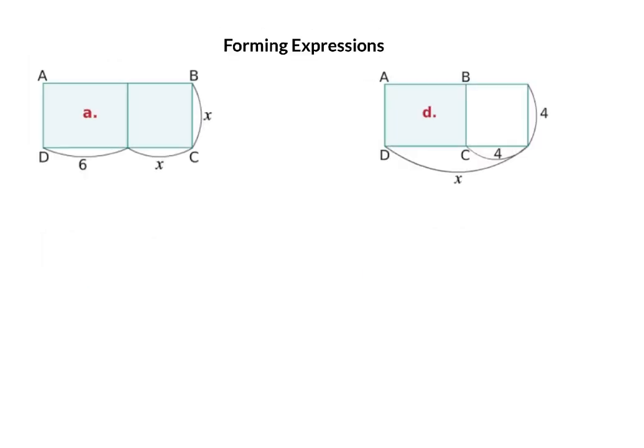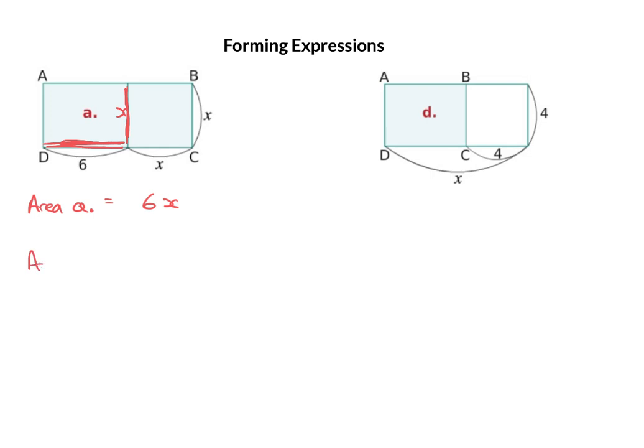You may be asked to form an expression using the algebra. Here, for example, we might just want the area of the little a shape. So the area of the thing that is just called a, lowercase a. Well, that is simply length times width. The length of a is 6, and the width of a is x. It's 6 along the bottom here, and it's x going up here. So the area of a is just 6x.